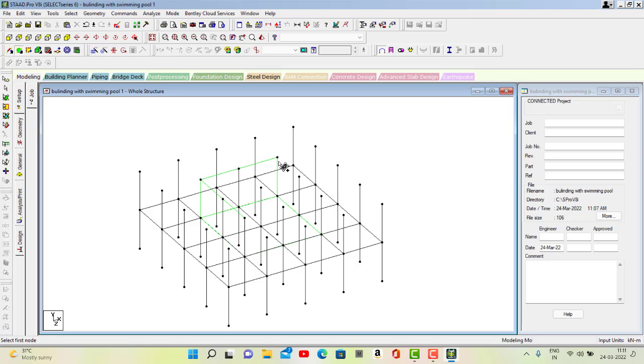Okay, like this we should select the points. Okay, we can see in the 3D view.